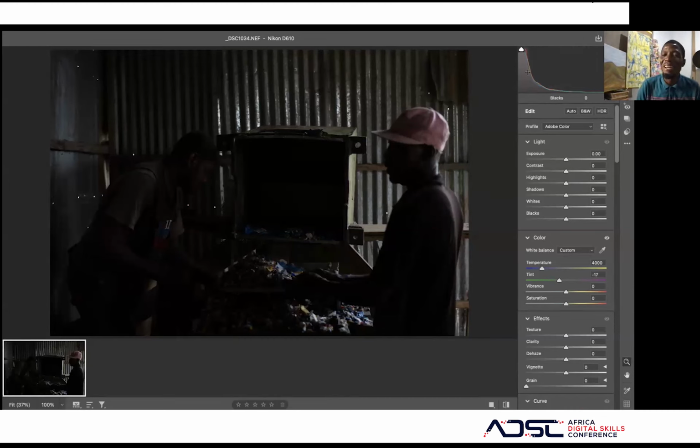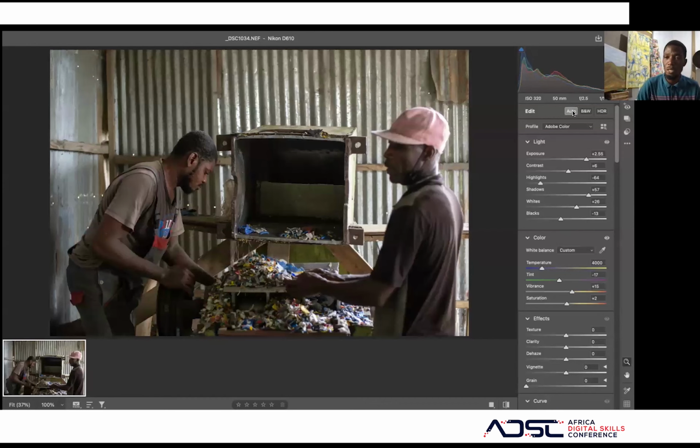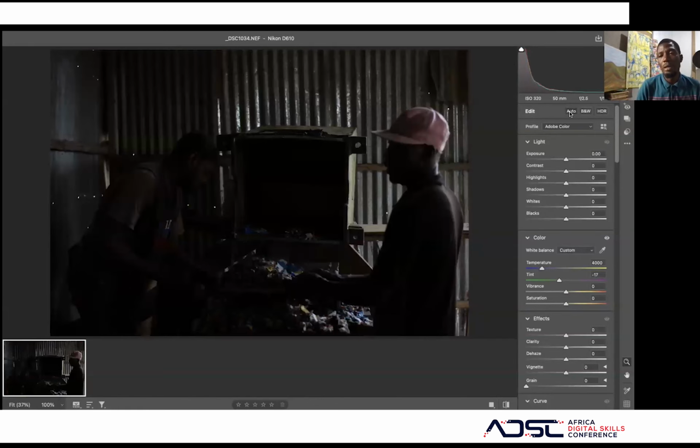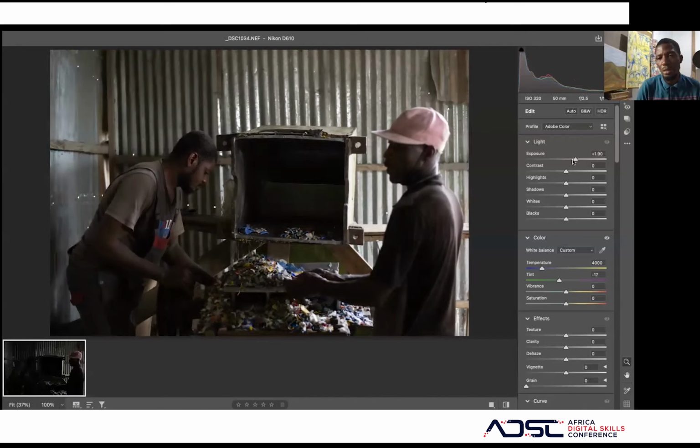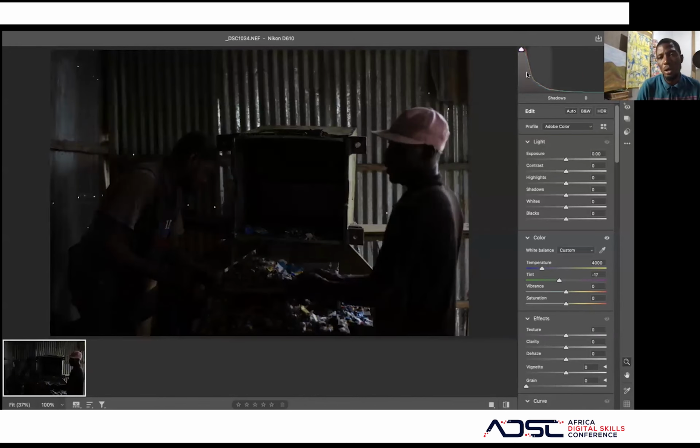So now we've done one, which is the first one, which is the auto to work for you if you don't want to stress yourself. Good. And when you do this, it doesn't mean you don't know how to do anything, because at the end of the day, nobody will check whether you use auto or what. Then you put it off. Then the second one is what we did by exposing, moving these things up and down. Now the third one is using this histogram, or I don't know how to call it now.